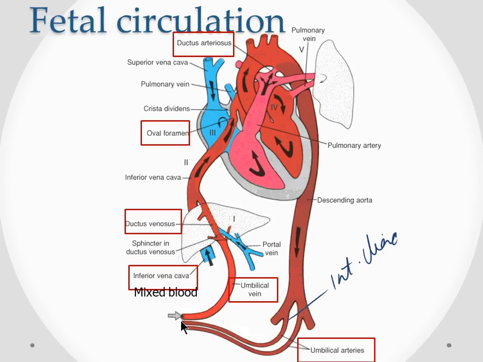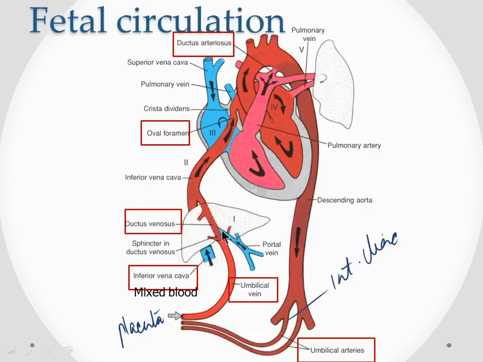So here they're going to the placenta. In the placenta, there's exchange of gases, not exchange of blood. So this partially deoxygenated blood becomes oxygenated and it goes into the umbilical vein. Now notice the red color here. So the umbilical vein now is carrying oxygenated blood, okay? Because imagine this is the lungs. Remember in the lungs, the pulmonary arteries were carrying deoxygenated and the vein was carrying oxygenated blood. Same thing here. So the umbilical vein is now carrying oxygenated blood and it comes here into the liver.